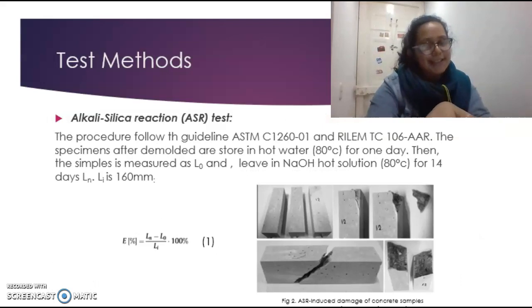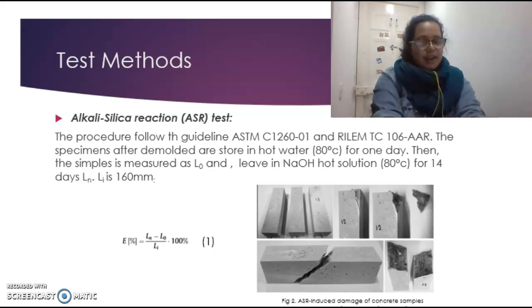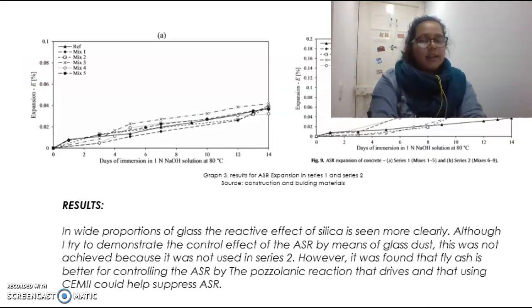Two. Alkali-silica reaction test. Based on the main sample, the alkali-silica reaction effect is less in samples 1 and 2. This is due to the use of fly ash in combination with larger glass particles, although this indicates that the powder glass can reduce the alkali-silica reaction. It can be demonstrated industrially because one of the series did not contain it.